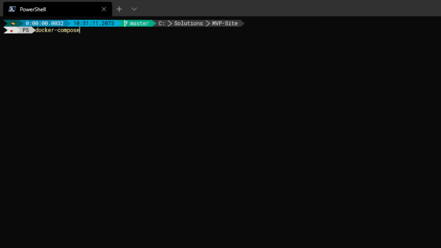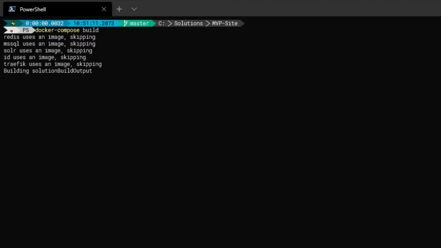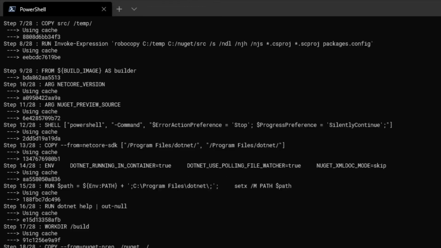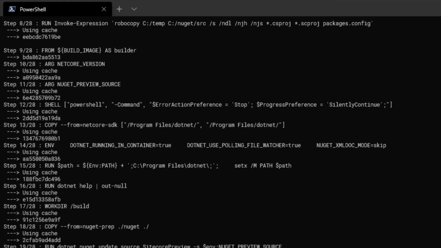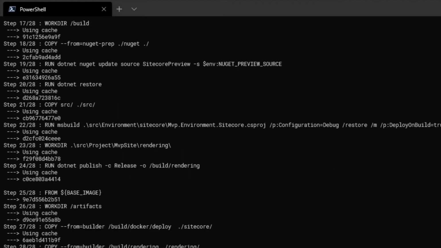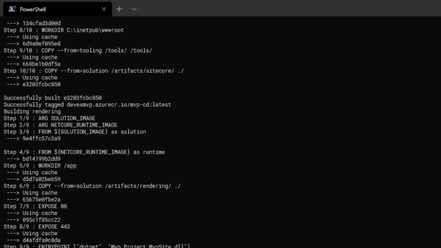We're going to use the docker compose command again, but this time instead of up, we're going to say build. What that's going to do now is it's going to go away and it'll check each of the services defined in my docker compose file. It'll check whether they are a service that's created directly from an image, something like Traefik where we're not inserting any code customizations, and it'll leave that image alone.